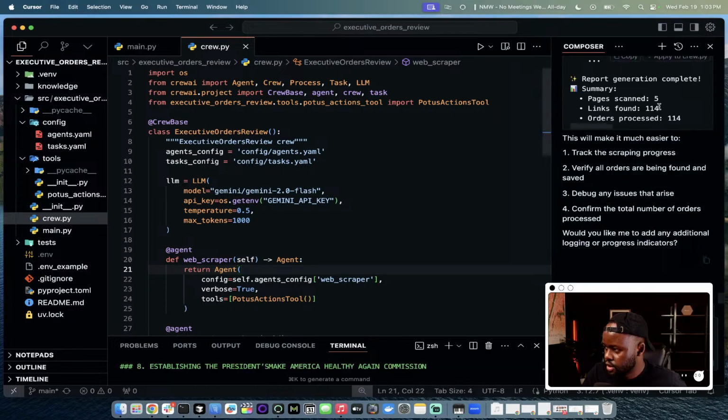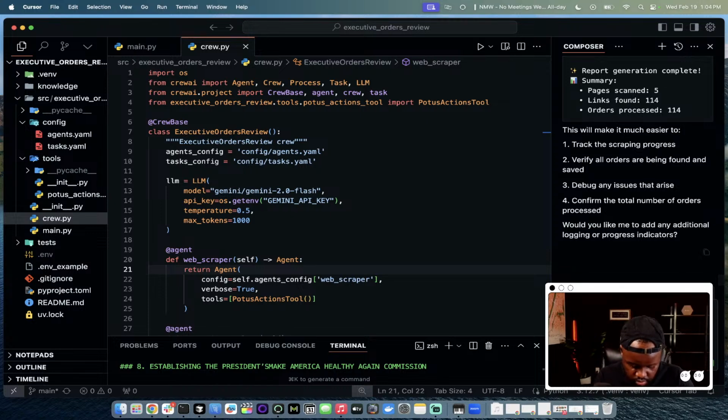Let me just ask here. So techniques. So I think the agent returning only 8 orders is due to the output token limit by our model, 8,192.